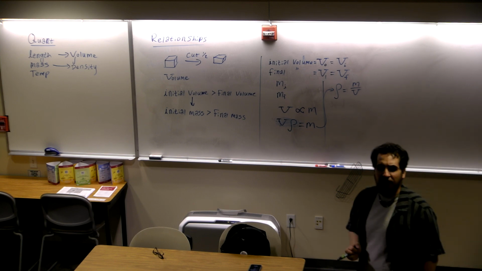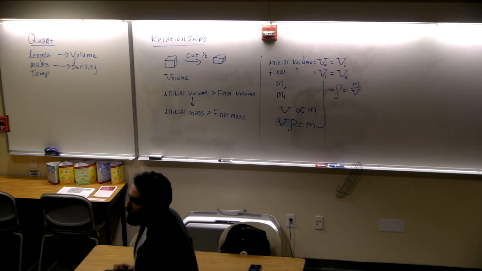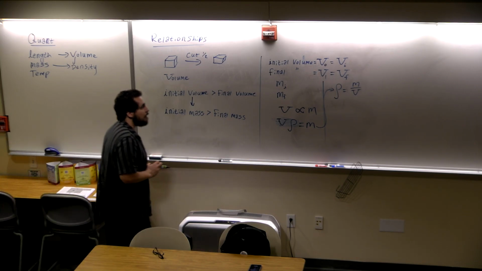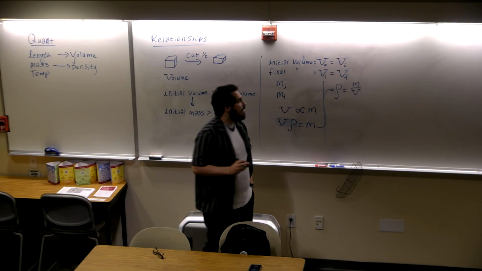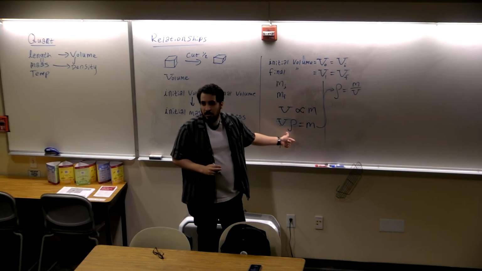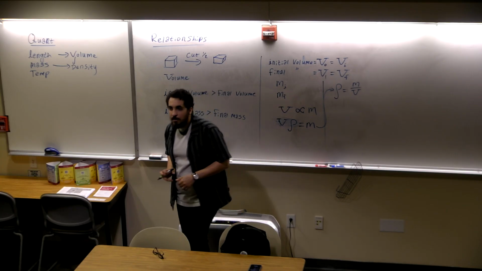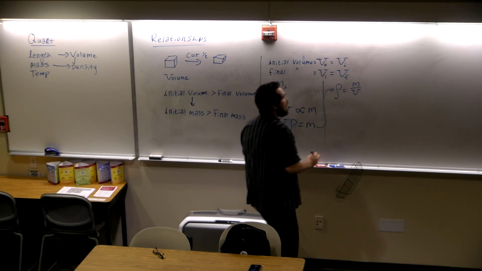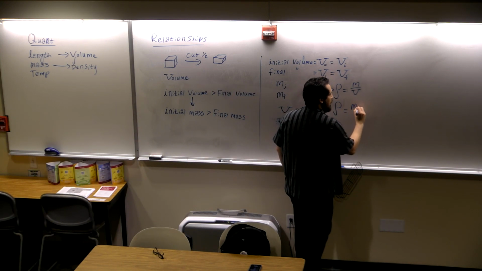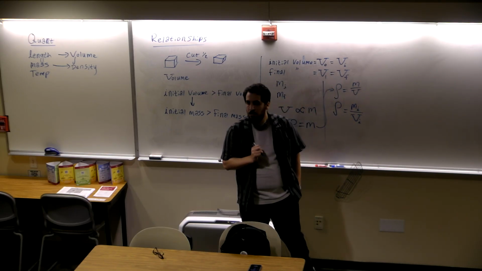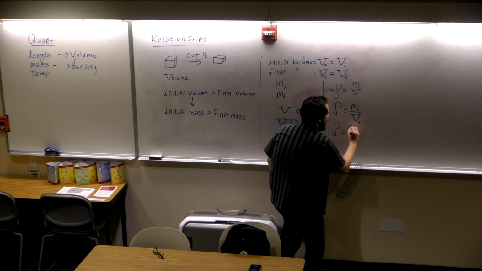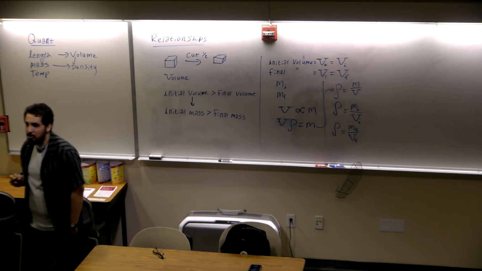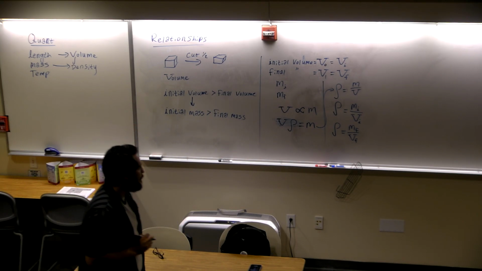And this is the constant of proportionality that we call the density of an object. Any object, when you take the mass and divide it by the volume, you get the density. And what's interesting about this is that the density, because it is this constant of proportionality, does not change. It does not care that we cut the cube in half. It does not care that the mass is changed. Because what is true? Well, this constant of proportionality is given by the initial mass over the initial volume. But equally, we can say that it is the final mass over the final volume. So we use this constant of proportionality to determine this relationship.